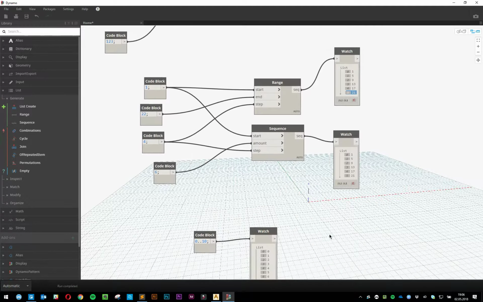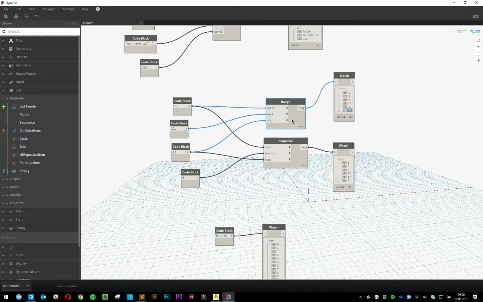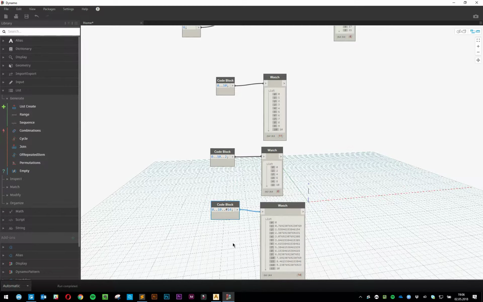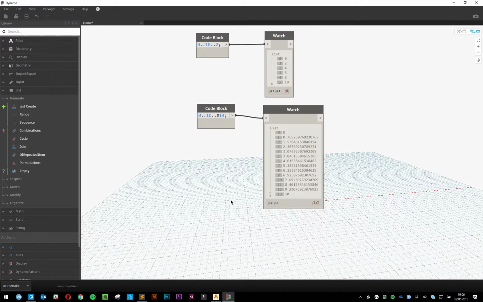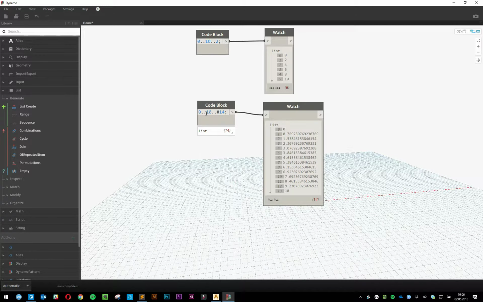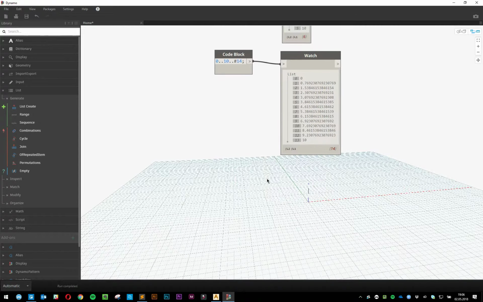That's why I don't tend to use sequence and range, because they're a lot less intuitive, paradoxically, than using the shorthand. I just tend to rely on that. And the cool thing about using code blocks is that you can rename those values arbitrarily. So let's put a third one in, and let's say you're creating a script where these values refer to something specific. So you want to label them correctly.